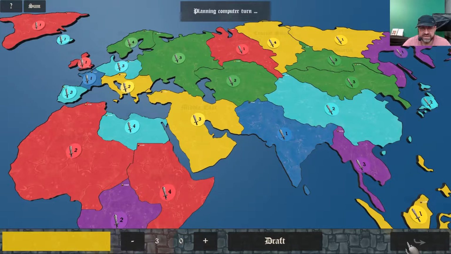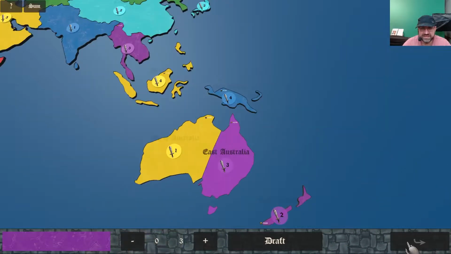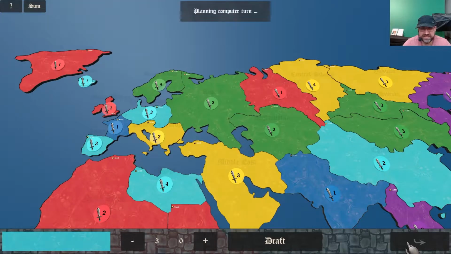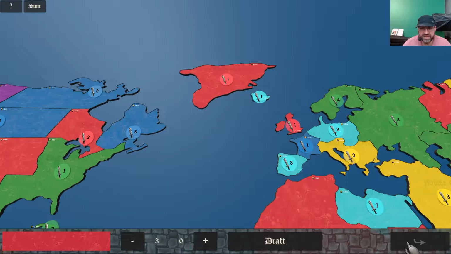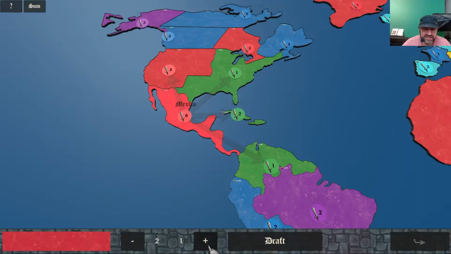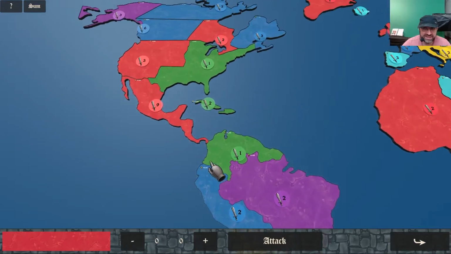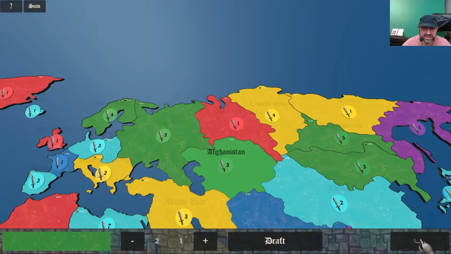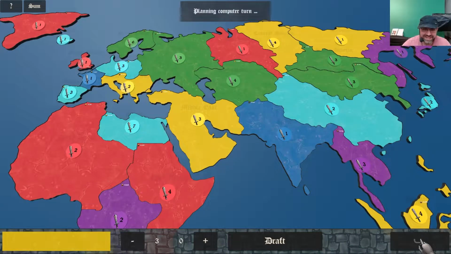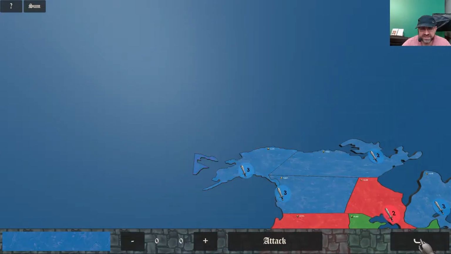It's trying to draft its armies. That was a kind of smart move in Australia. He just gathered its forces in one place, which is good. Okay, 9 armies in Mexico. That's still not enough to successfully invade South America, so I will still wait and build up my armies there. Let's see if there is any potential threat.